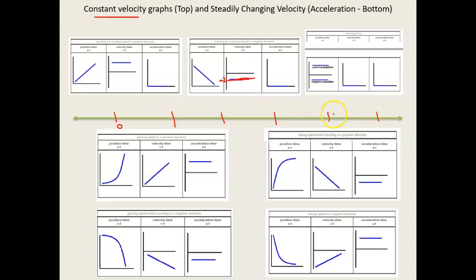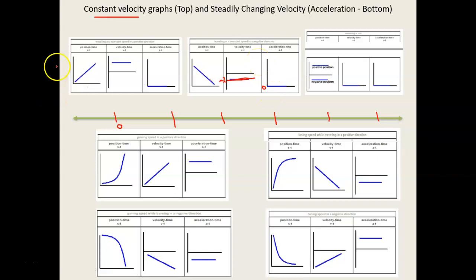So we'd go negative 2 meters, negative 2 meters, negative 2 meters, negative 2 meters, and eventually we would get down to 0. And if we kept going, then our position would simply become negative. But what this graph suggests is we started at some positive location and we moved in the negative direction at a consistent rate. That's why we have this linear slope to position versus time whenever we have a constant velocity. And again, when our velocity is constant, how much is our velocity changing? It's changing by 0, so our acceleration is 0.